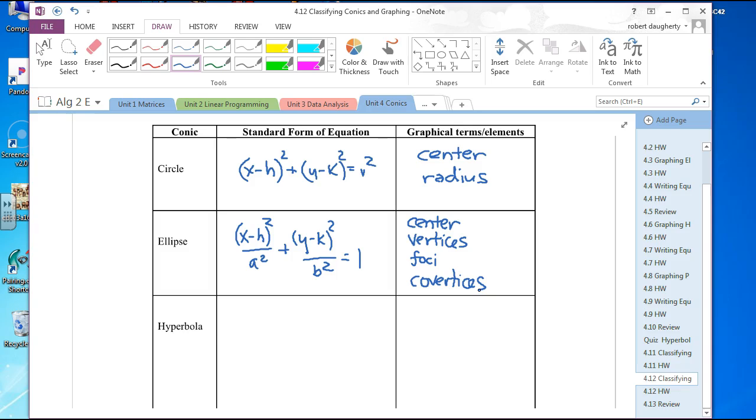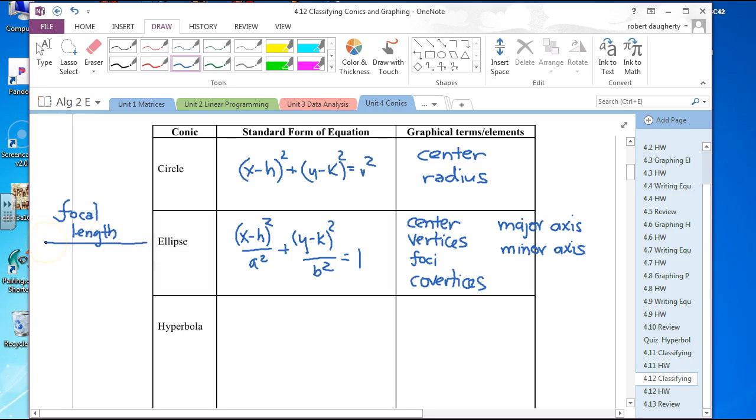What about axis? What do we describe the axis of an ellipse? There are 2 of them. What did we say they were? They both start with M. Major, minor. So there was a major axis and there was a minor axis. So these were all the elements you had in order to graph an ellipse. Now there was something else called the focal length. The focal length is the distance from the center to where? From the center to a focus. What was the formula in an ellipse? C squared is equal to what? Let's call that absolute value, A squared minus B squared. Okay. Yeah, so this is all the stuff that you knew back when we took the quiz on ellipses. This stuff has to come back before Monday.